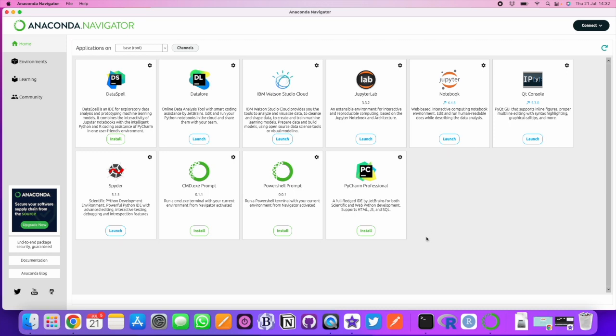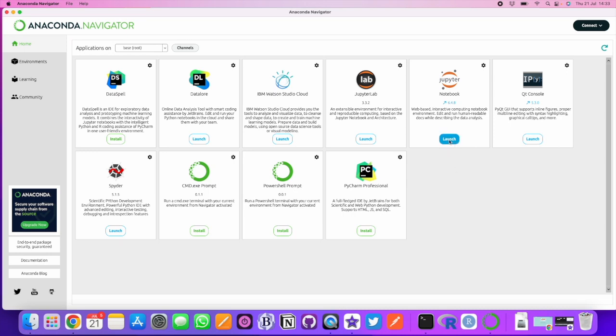What you'll also notice is that I thought I might potentially get an R environment out of this as well. It doesn't look like there are any Anaconda distributions or packages rather for RStudio. There are packages available for Anaconda Navigator if you install it on an Intel Mac, but I'm not getting any options to be able to do that from here, which means I'll need to install R separately, which we'll look at in a little bit.